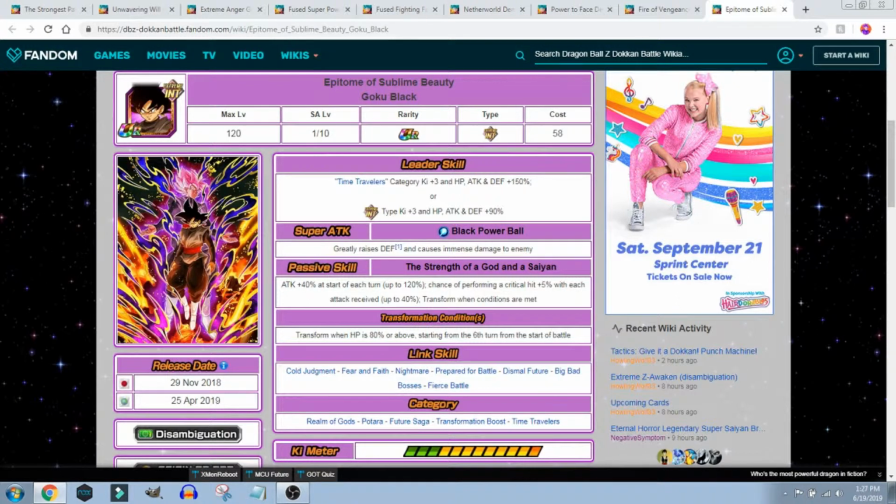Alright, so now number 9 is Goku Black. Goku Black, as you can see, has no defense from his passive. But the reason why he's here is he greatly raises defense on super attack.